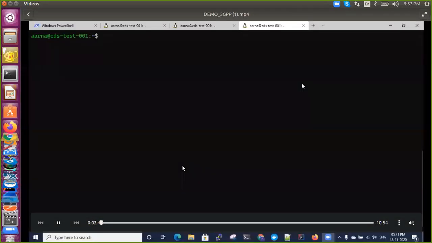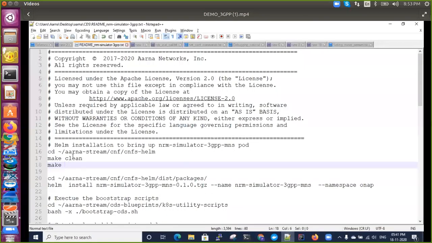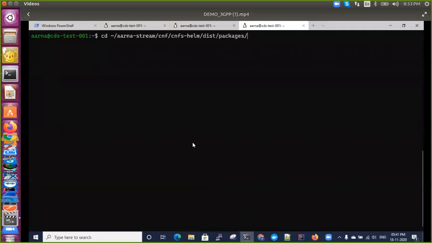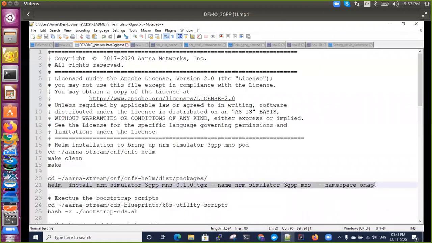Step one: we have already built a Helm chart for this. This Helm chart emulates an O-RAN device, a RAN device. So we'll use a simple Helm command to push it. Whatever you're seeing now can be orchestrated through the AMCOP UI, but because this demo specifically talks about LCM, we kept it bare minimum.